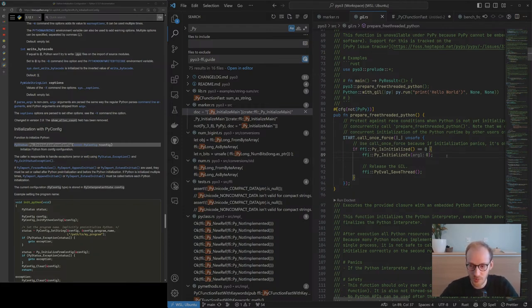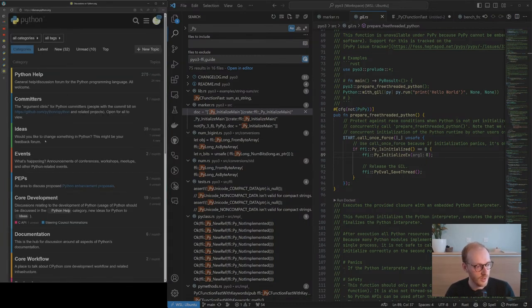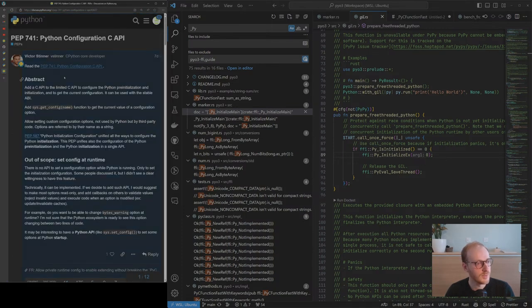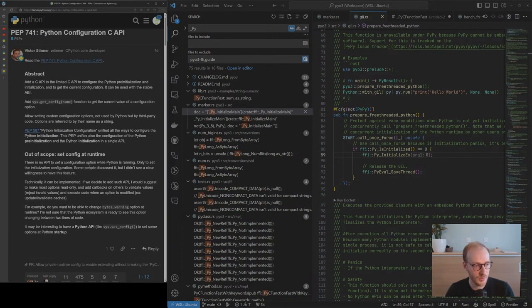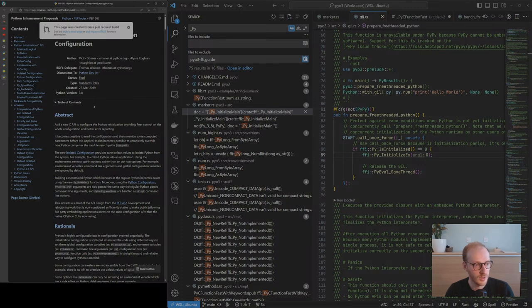PyO3 currently at the moment still supports 3.7 because there's a large long tail of, I believe it's Amazon Linux, probably EC2 hosts out there that are still using 3.7. And so we still support it. But I think once we drop 3.7, then we would be looking towards adopting this Py_InitializeFromConfig API instead, which I know is private at the moment, but correct me if I'm wrong, I think Victor submitted a PEP very recently, a week ago, to basically make this initialization API public. And there's the PEP for the old one. PEP 587 was 3.8. So I'll just put that in chat.